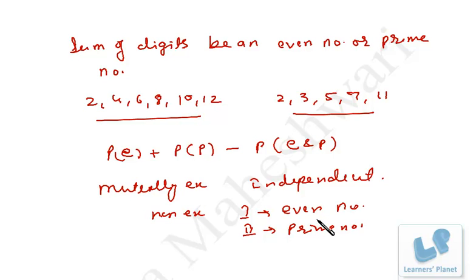So in the first throw you want an even number, so what's the probability of getting an even number? There are 3 even numbers, that's 2, 4, 6. So the probability will be 2 by 6. And in the second throw, see here just one dice is there, that's why I'm just taking denominator as 6.